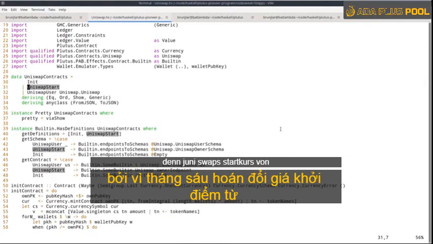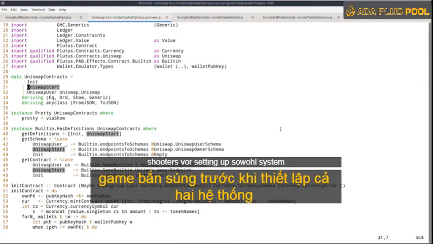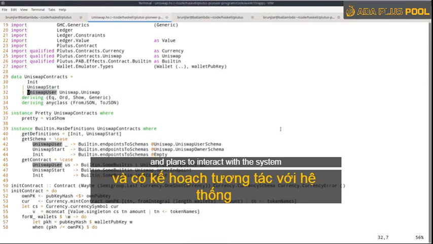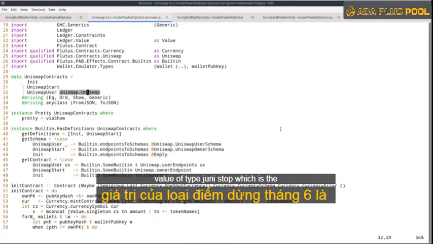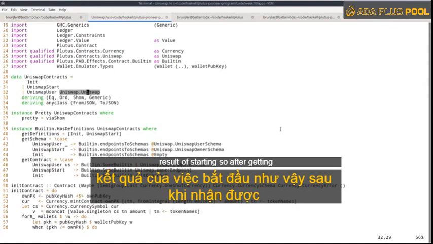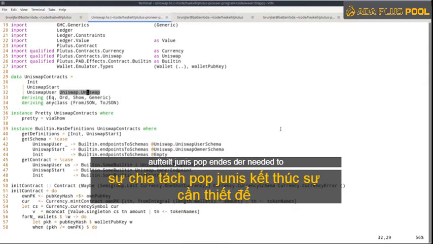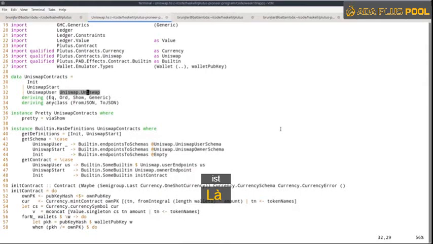Then Uniswap start corresponds to the Uniswap start or Uniswap owner schema that I showed you just now for setting up the whole system, and Uniswap user corresponds to the other part, to the various endpoints to interact with the system. And this last constructor is parameterized by a value of type Uniswap, which is the result of starting. So after having started the system, the result will be of type Uniswap, and this is then needed to parameterize the client. This is just boilerplate.